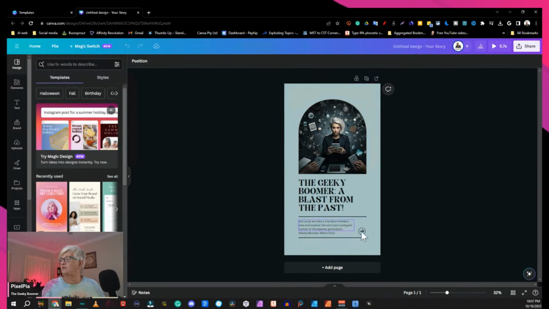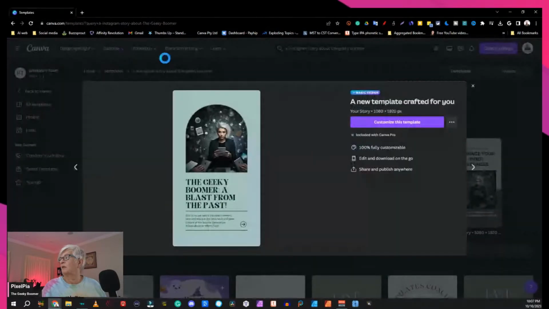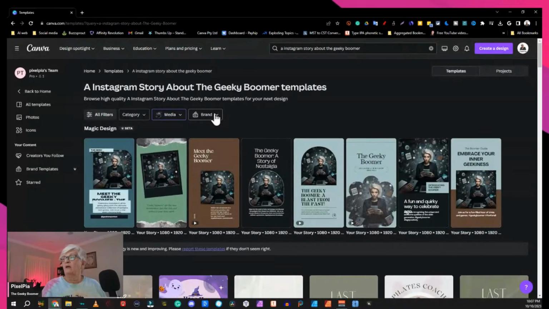And it has 2 hashtags. And here is a little arrow, and I can probably add a URL for that if I'm interested. Let's go back and close that template. So here we have many different templates.